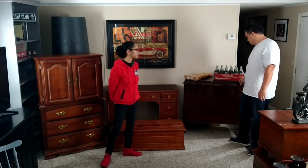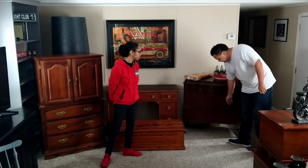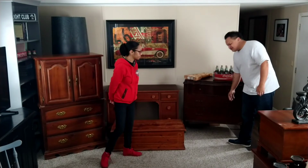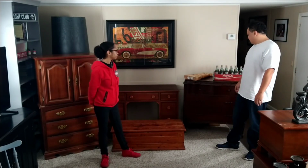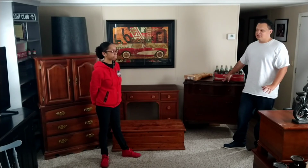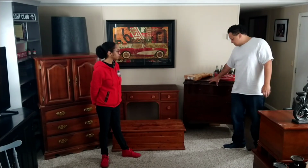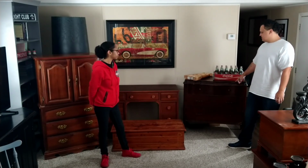Then there's these little small pull-out drawers here on the sides. Couple drawers up here. The big drawers' bottoms do need a little bit of repair, but that's not a big deal. I fix drawer bottoms all the time, so those will get fixed. This will get painted. We have a really cool peachish pink color that we painted some antique dressers, and they always are really popular and sell. I think that would look really nice on this dresser with the curves and the lines of this dresser. So that's what we have planned for this one.